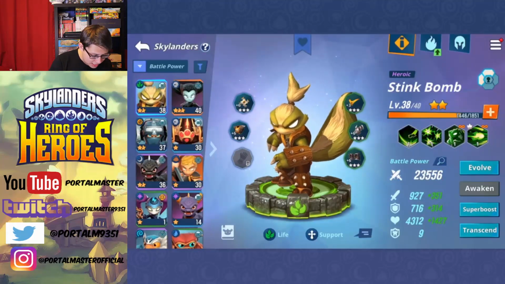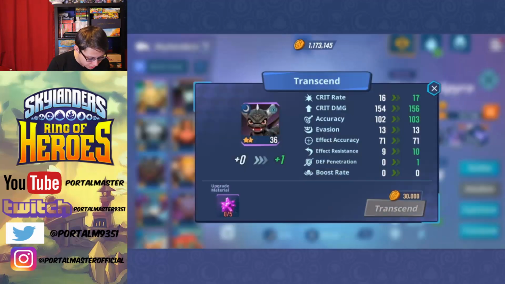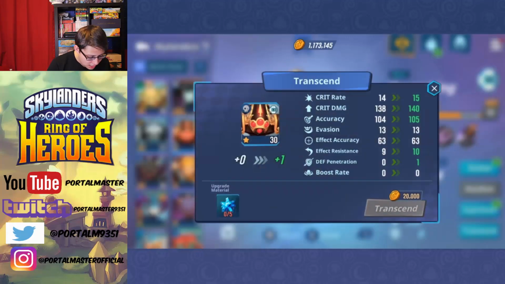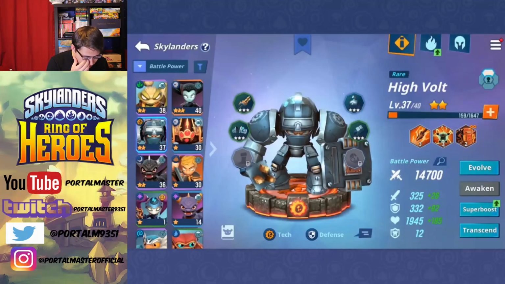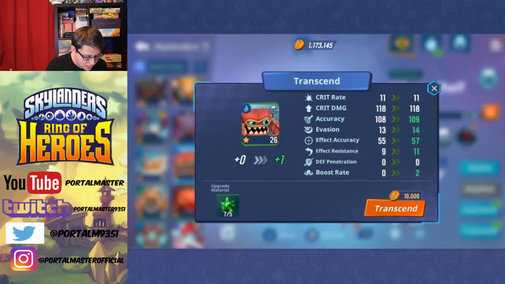It doesn't seem like it really says, but I'm guessing I don't have enough materials to transcend any of the people that are actually in my party right now. Whoops, I meant to do that to High Volt, not Crypt King. But no, it looks like we only have the materials to, I think, transcend a premium one, not anything higher.